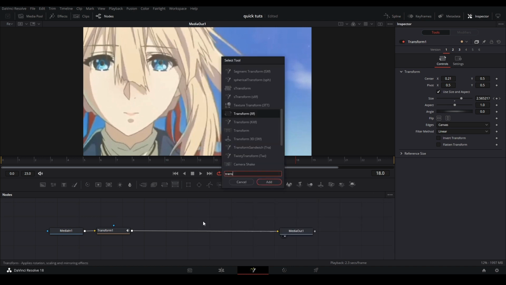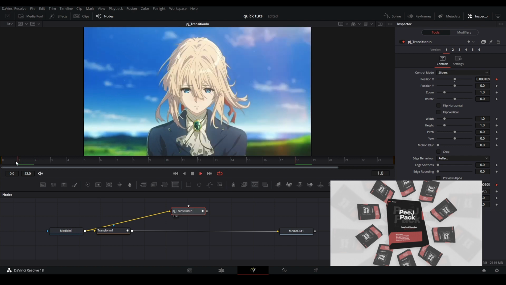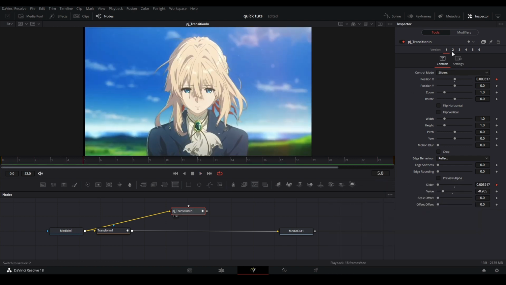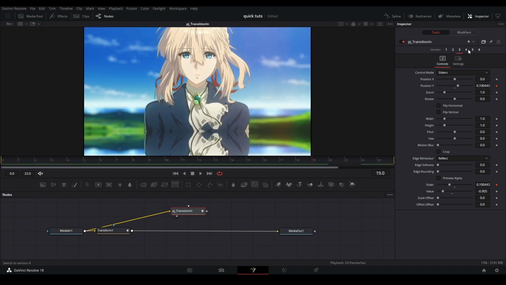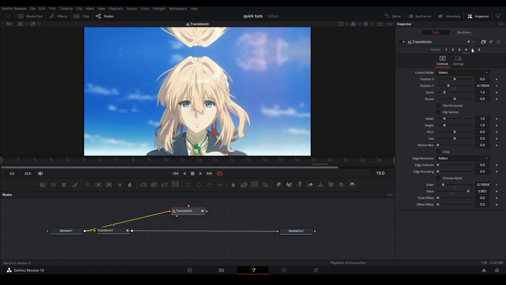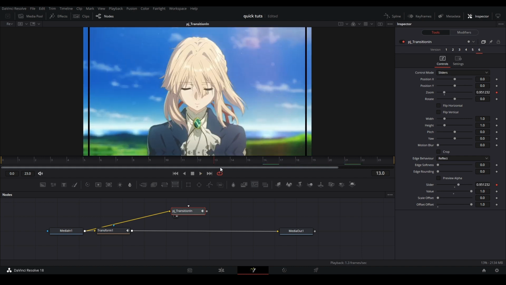So let's see if I have it over here. I do. So here I have multiple different types of animations, the one I sold in my pack. And so see, like this one is going to be slide to the right. If I switch the version, I have it saved so it slides to the left, and then this one's going to be up, and this one's going to be down, and then we have this one going inwards, I believe, which is like a zoom, and then this one's having a zoom out.